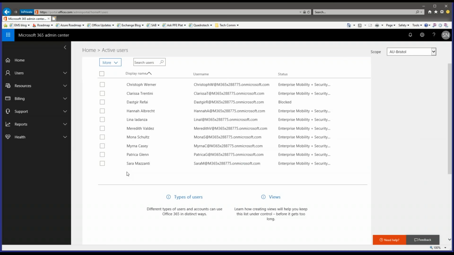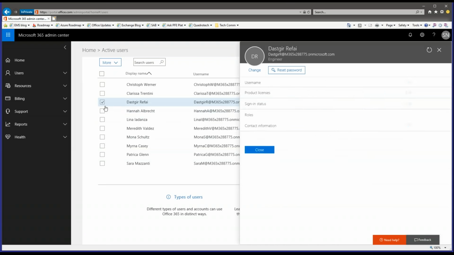But other than that, it's pretty similar to the regular Office 365 admin interface, and you should have no trouble actually adapting to it. Simply some actions might not be available, or some users might not be listed because they are not scoped to any of the administrative units that the user has been delegated access to.